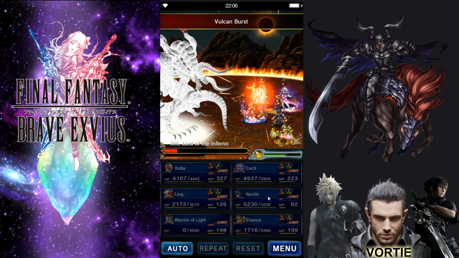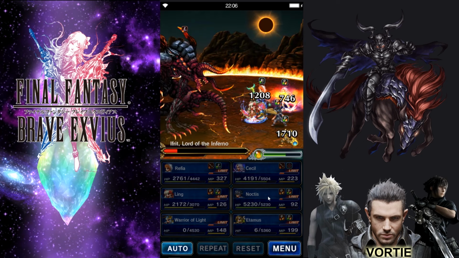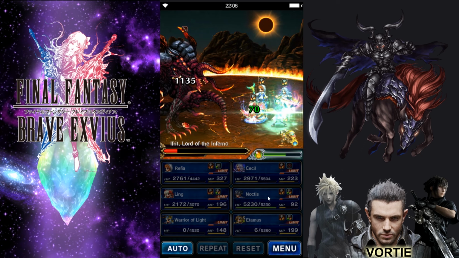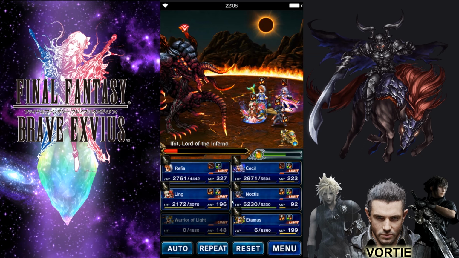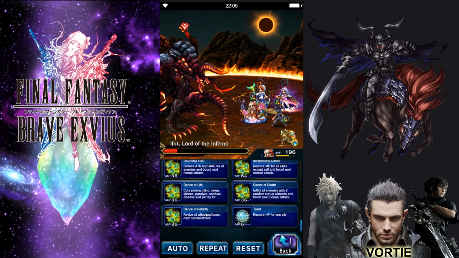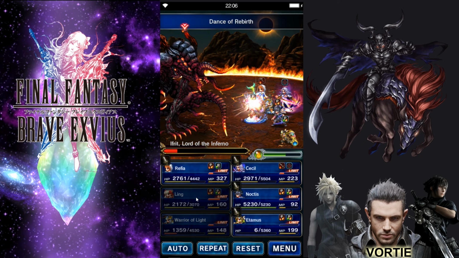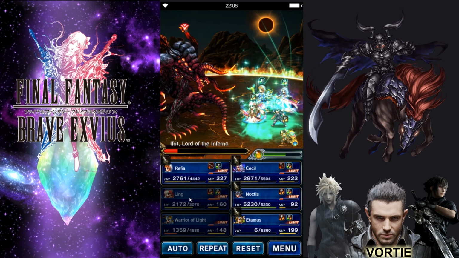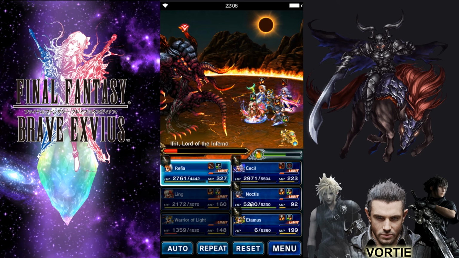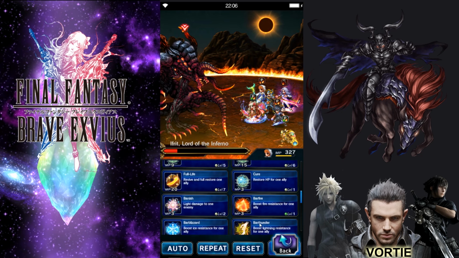So 2 people are going to be dead this round. This is normally how the fight's been going, when he does his Fume Erupt, then... oh wow, only 1 died this time, which is good. So I'll show you what I do. I will do Dance of Rebirth. And having a Ring of the Lucii on Ling is actually really nice because she can refill people's MP. And then if she counters with Holy, she ends up getting 70 MP back from that cast as well, which is good.